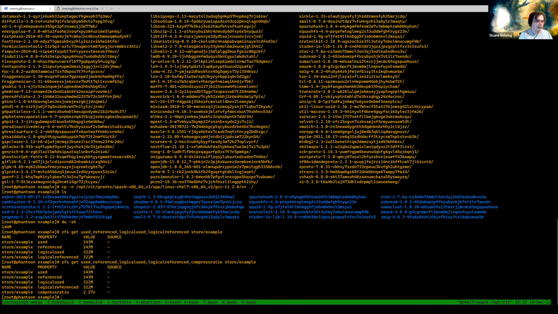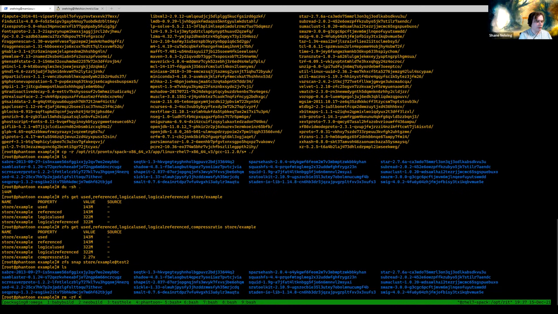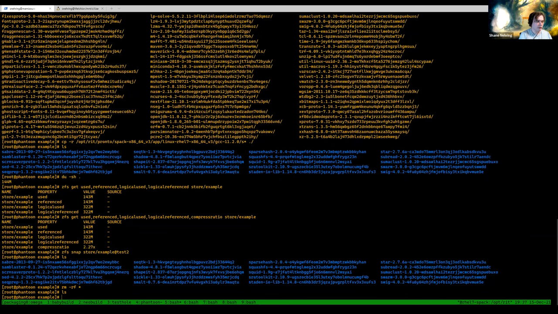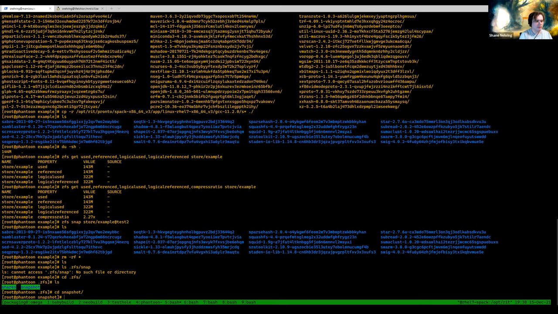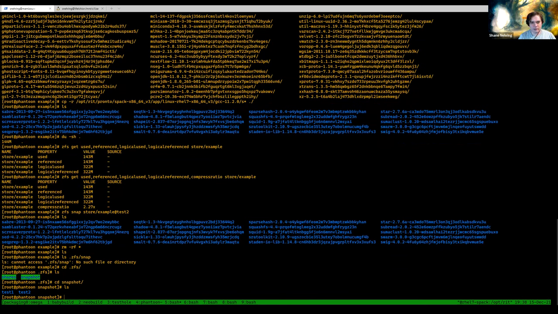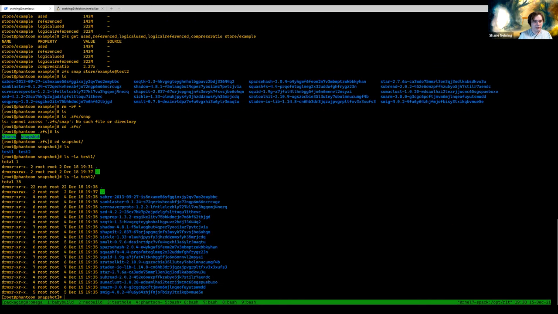So let's demonstrate the snapshot. Let's take another one. And then let's go ahead and just delete everything. It's all gone. Or is it? Oh, we've got this handy .zfs directory that's available at the root of every dataset. In that, you can see that we have two directories named test1 and test2, which are the same names as the snapshots that were taken. If we look at test1, since we took that when the directory was empty, we see nothing there. Look at test2, all of our data is still there.